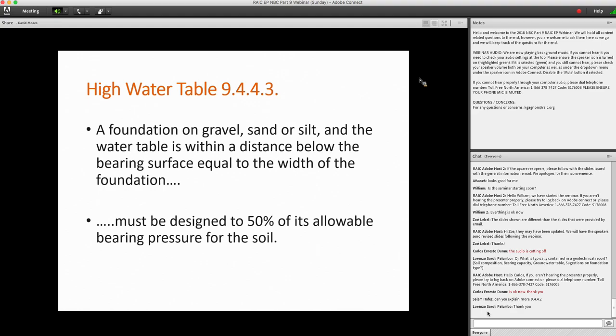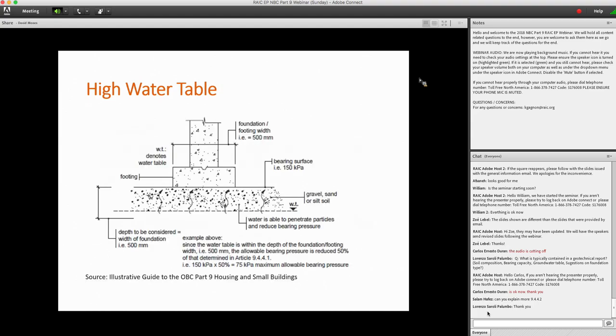But regardless of that, article 9.4.4.3 specifies that if the water table is within a distance below the footing that's equal to the width of the footing, I've got an image I'll show you in just a second, the capacity of the soils must be cut in half. So here's an image.